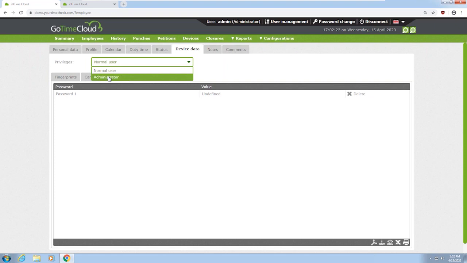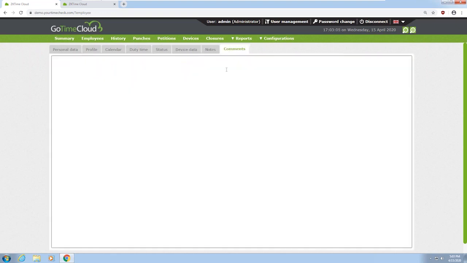Also, something that I didn't say. If I create an employee in the terminal, and the terminal is registered in GoTime Cloud, it will be sent to GoTime Cloud. So that is a good thing to do. And also, another thing, maybe I don't have an SLK20R to register fingerprints. Doesn't matter, I have the device to register fingerprints. I can create the employee in GoTime Cloud, go to the device, access it with an administrator, and register the fingerprint. And this fingerprint will be sent to all of the rest of the devices that are registered in GoTime Cloud. Okay.